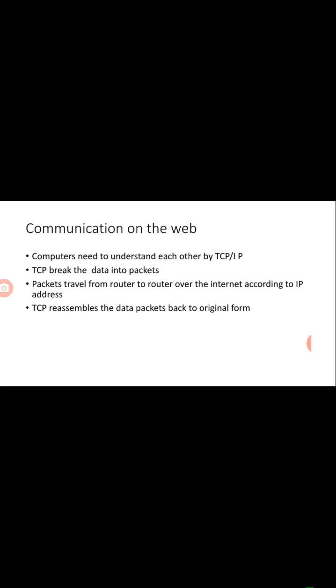The TCP/IP model consists of 5 layers: physical layer at the bottom, next to the physical layer, data link layer, then network layer, then transport layer, then application layer. At the receiving side also, physical layer, data link layer, network layer, transport layer, and application layer.